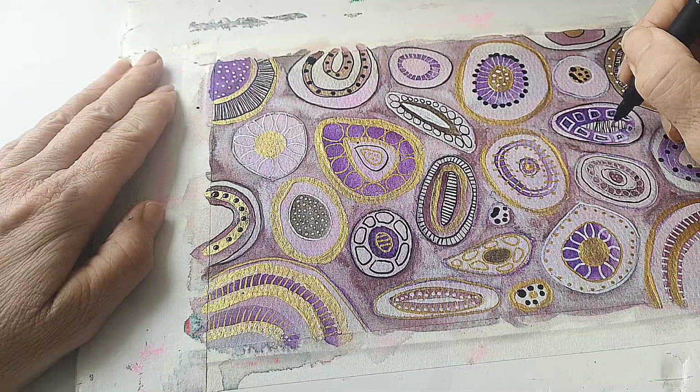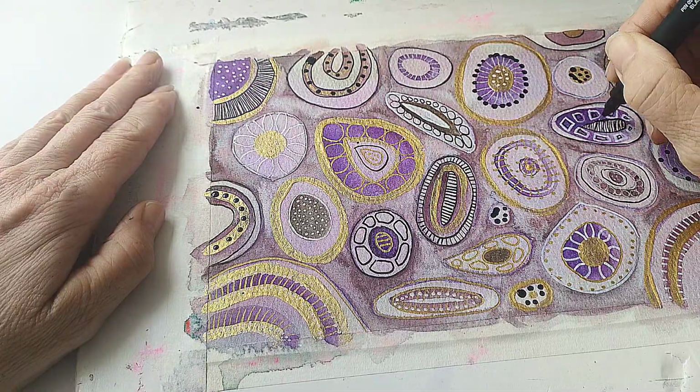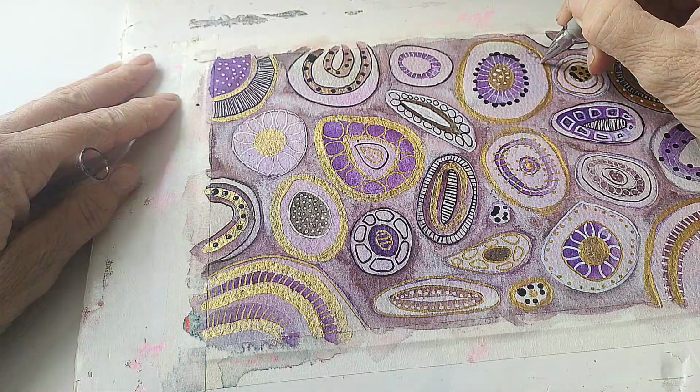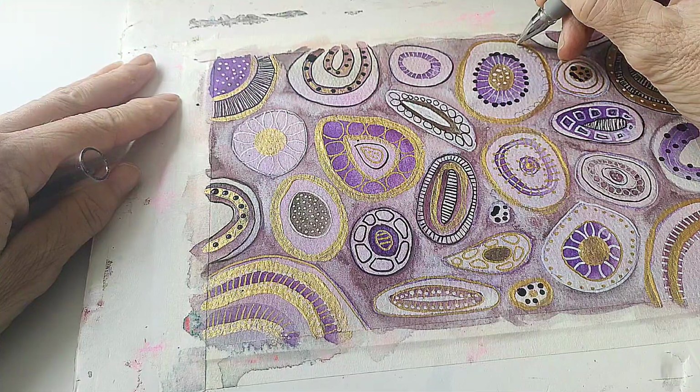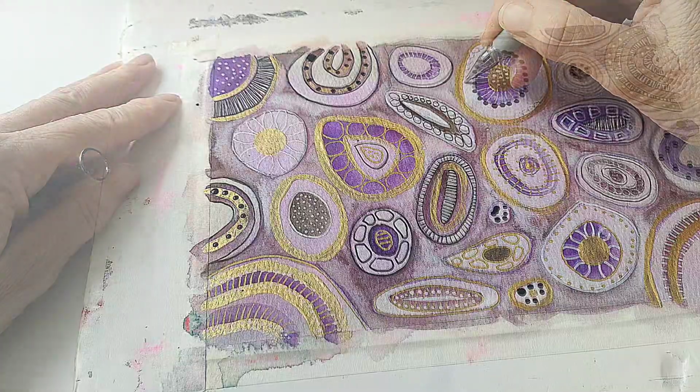So if you do get to try this, maybe you can let me know what colours you use. I'd be really interested to find out. And did you use the gold, the silver, or did you go for maybe some acrylic mark making and use some really interesting colours? Yeah, it'd be really interesting to hear from you.